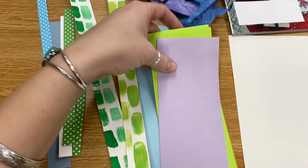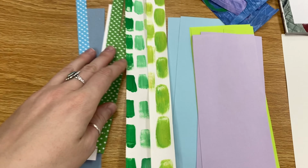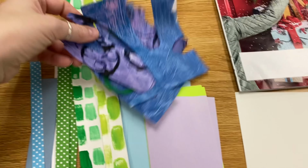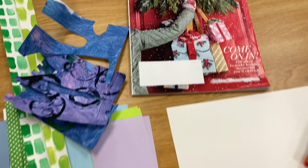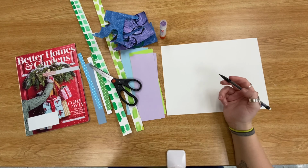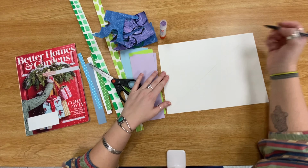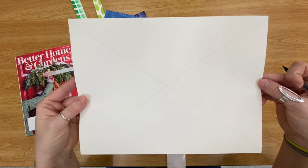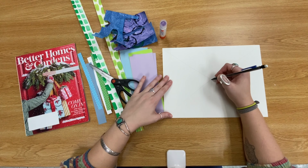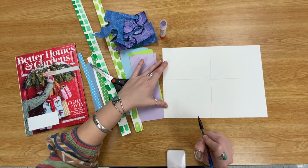So like I have some just colored construction paper. I have some old scraps of different things that were cut out. I have some painted papers that are also just scraps. And then I also might look through this magazine for some paper as well. The first step is the same as if you are drawing. You're going to make your guidelines by drawing really lightly an X across your paper from corner to corner, and then going from the middle up, the middle down, the middle right, and the middle left.